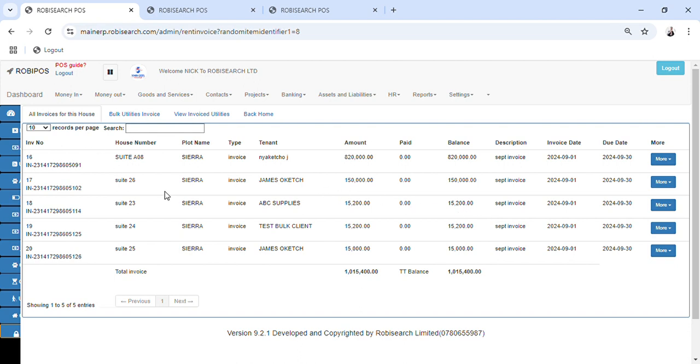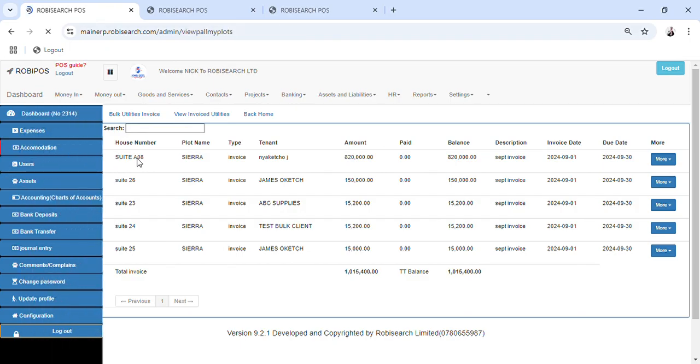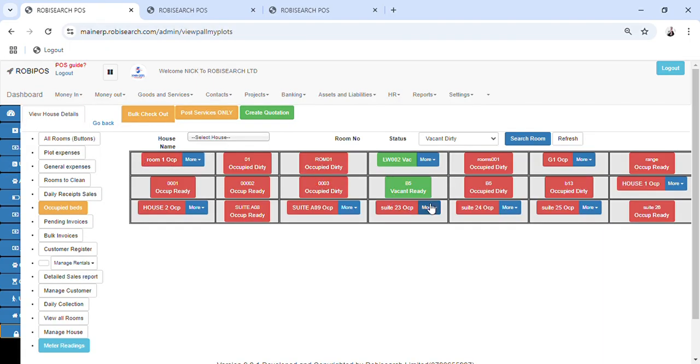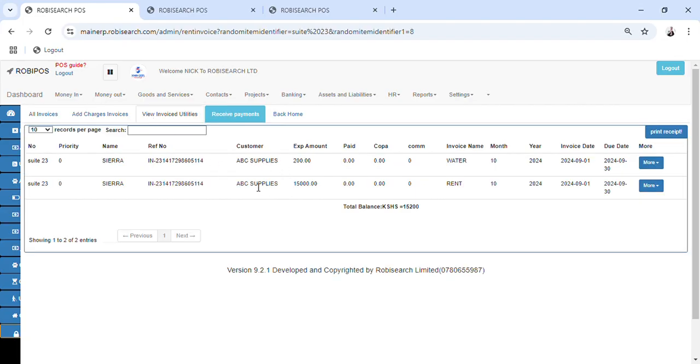From this, they will receive the messages automatically, showing them that you have been invoiced for the month of this and this. As you can see, ABC have been invoiced 15,200 for that specific month. So you can view invoiced utilities. We have this and this.